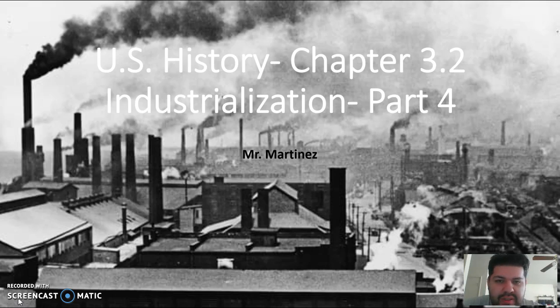Today we're going to be talking about the immigration aspect of the Industrial Revolution. Now, here's the thing. This section is actually quite long, but I broke it down into two parts because of what was happening this weekend at school. We had the testing, so that made things a little difficult because some people were not in class. So this particular section is actually a lot shorter. The next video will be a lot longer to make up for it. So be prepared for that part.